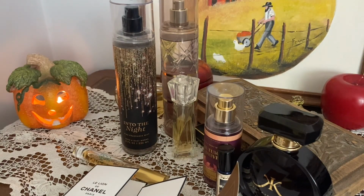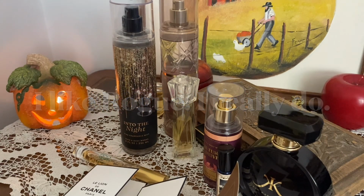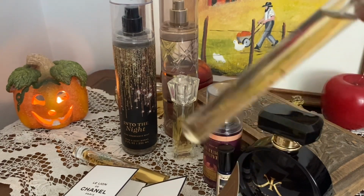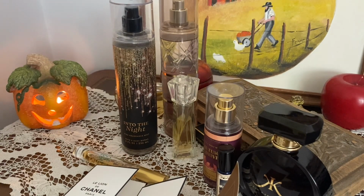Rogue is a little bit assaulting to my nose. There's a creaminess or something, a flat sweetness to Rogue that I just can't quite grasp at this point. But Reb'l Fleur smells really good and definitely has a good Halloween vibe. It's got peach, plum, red berries, coconut, tuberose, hibiscus, violet, vanilla, patchouli, musk, and amber. It's like the season's changing.